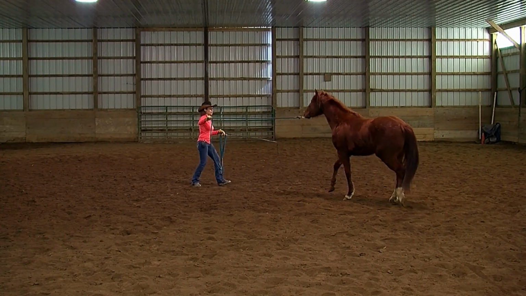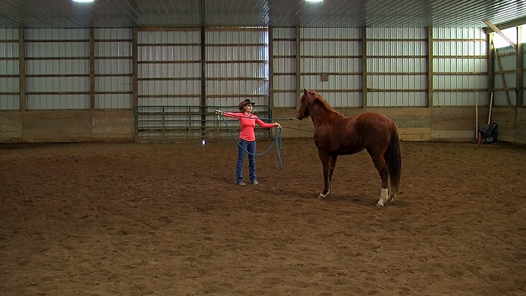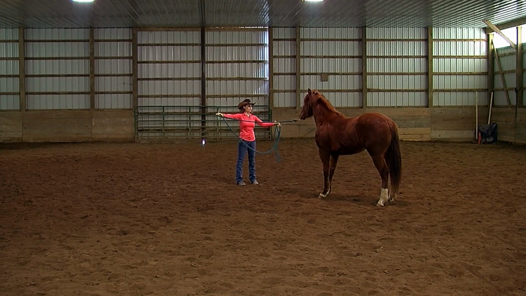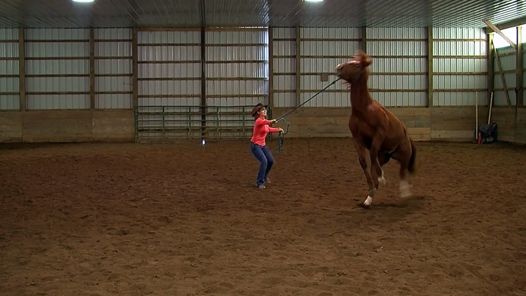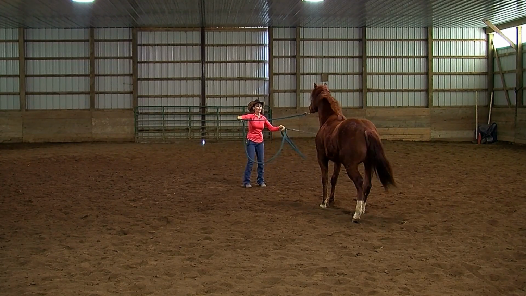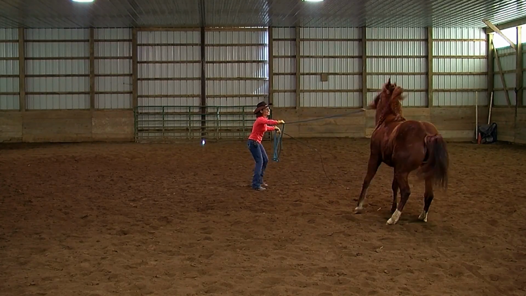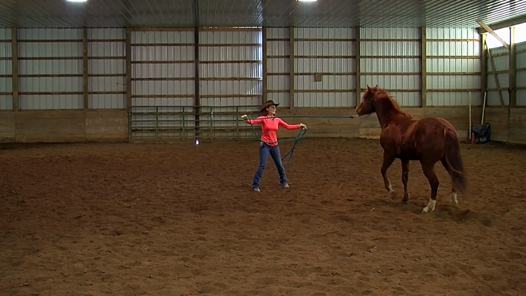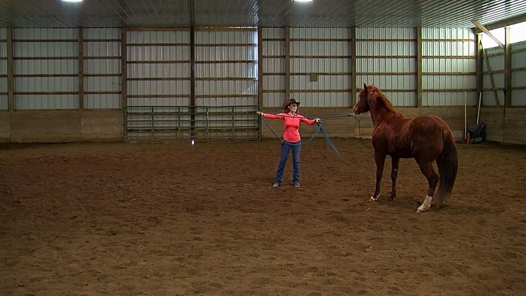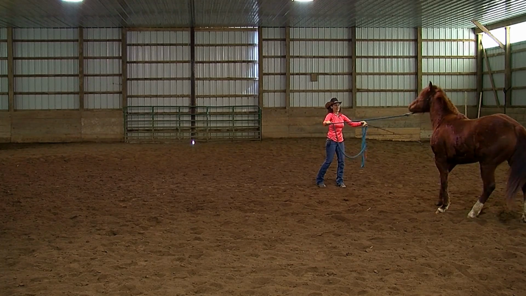I might just back up here and see if he's going to give to the pressure. This is the side that yesterday he was a little more cautious to have me on, his offside. So we'll watch and see what he's like over here. That's when the stick and string touched him. But you'll notice I didn't release the pressure on the rope. I let it slide through my hand because I can't hold him still. But he doesn't get a release when he's pulling away. He's more hesitant to go this direction.